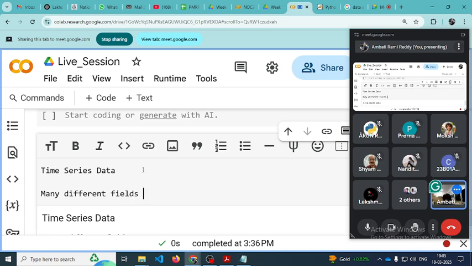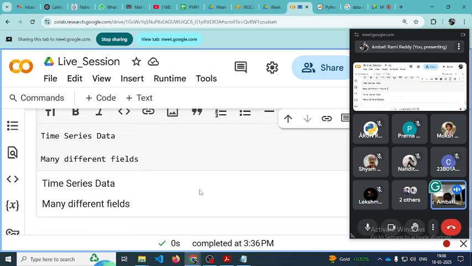Can you name a few fields where you are going to get timestamp data or time series data?